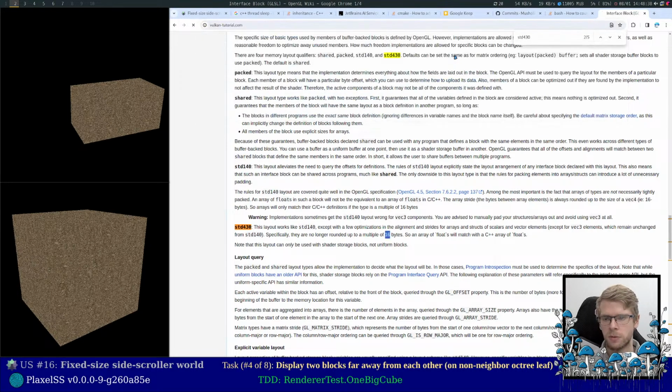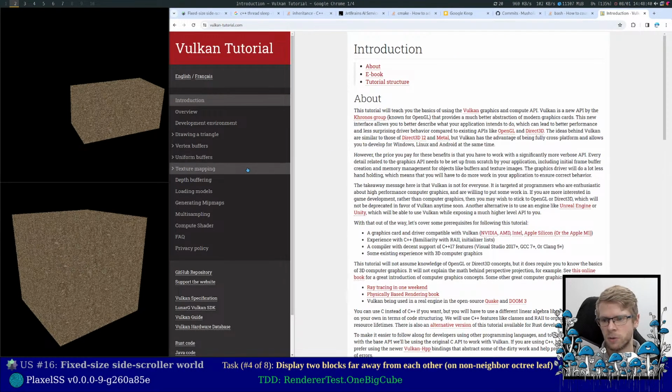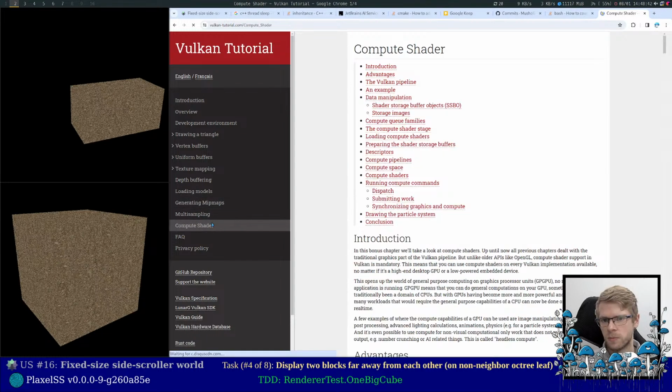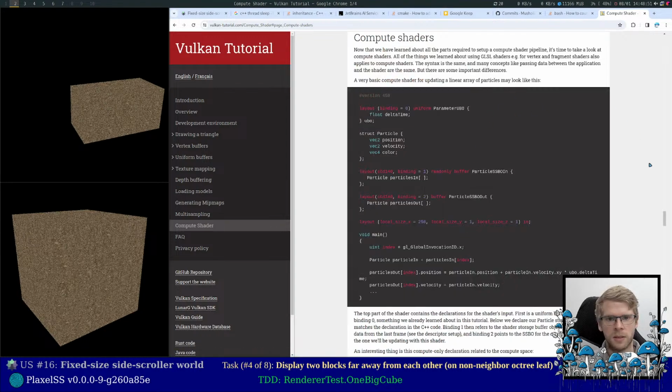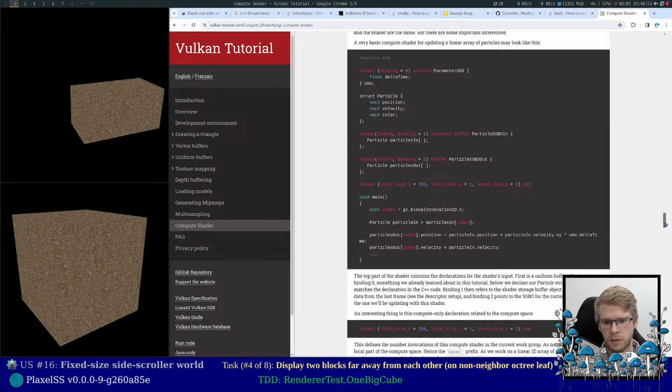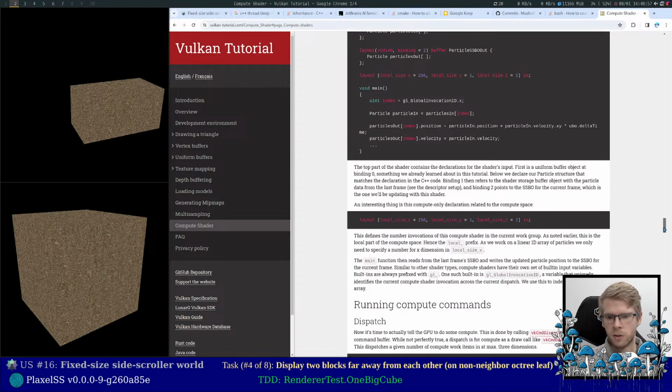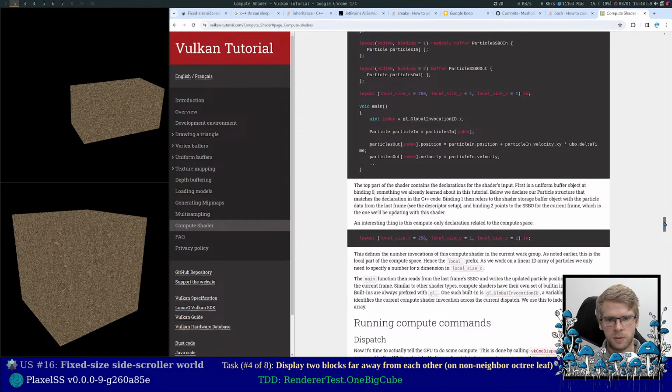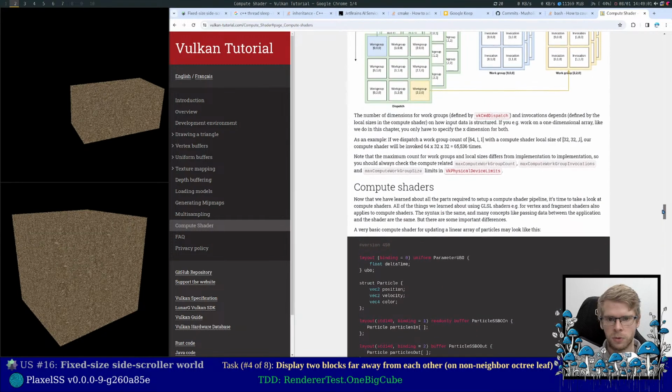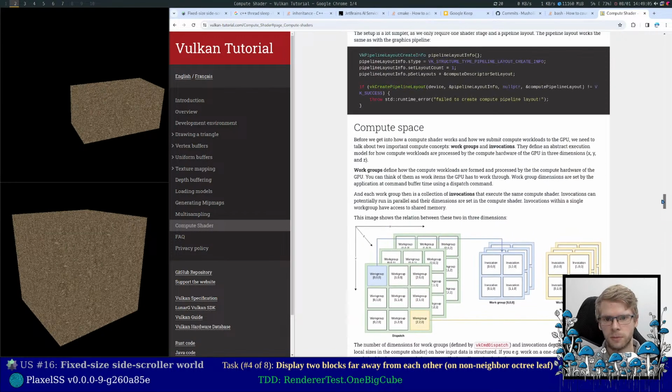Let's have a look at the tutorial I learned this from. I want to see if there are maybe some things I don't remember about how the compute shaders are supposed to be used.